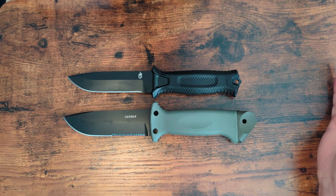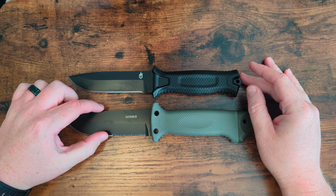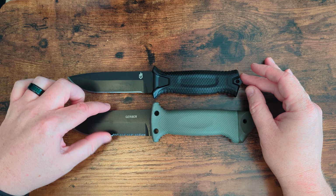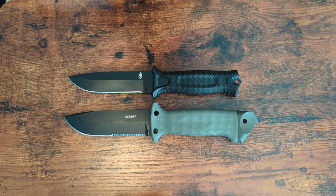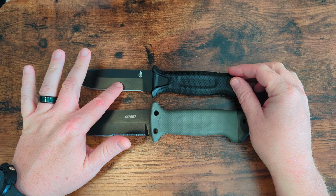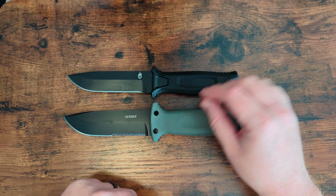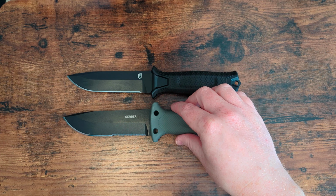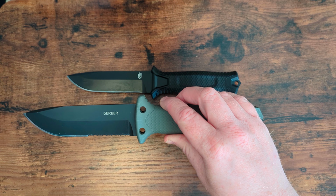So let's go into some more detail. You may be able to tell the LMF2 has a wider blade, even though they're the same blade length. This one is wider. LMF2 also has partial serrations. This is a plain edge, but it is available in partial serrations. The LMF2 is only available with the partial serrations.